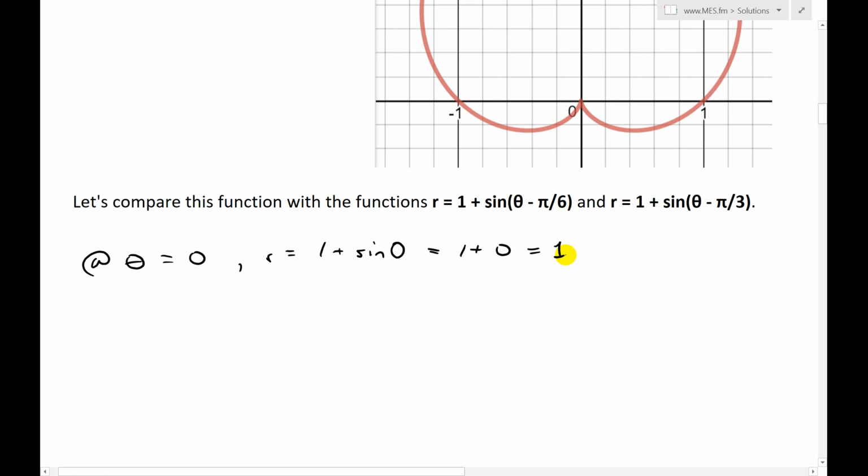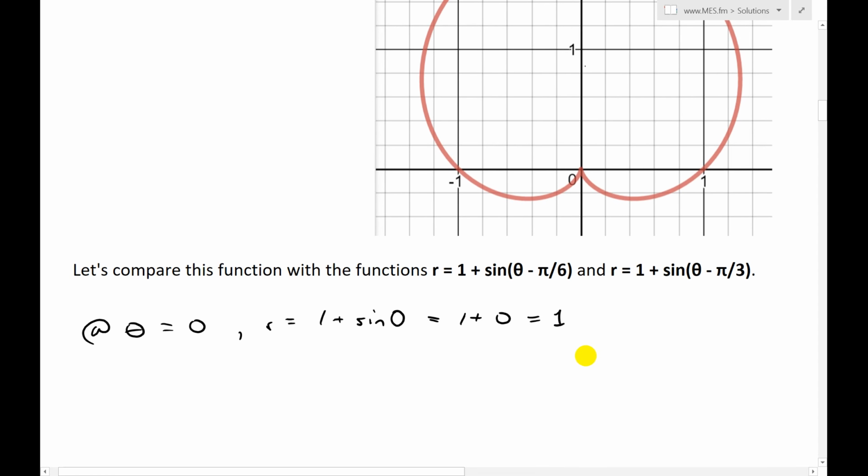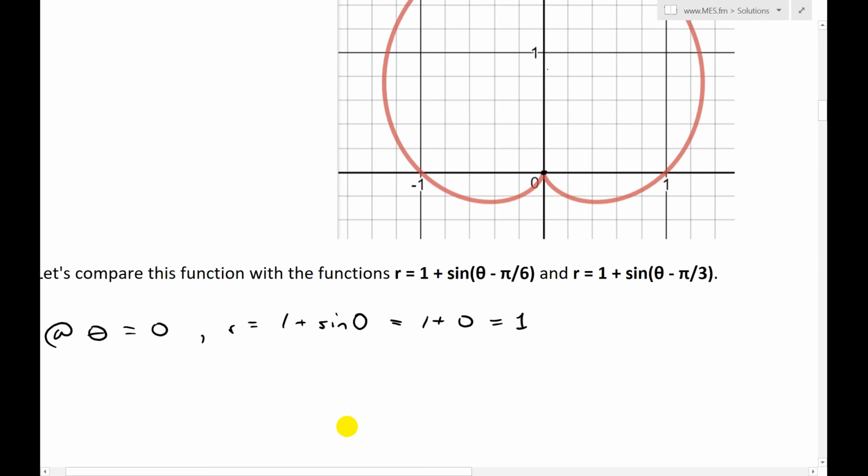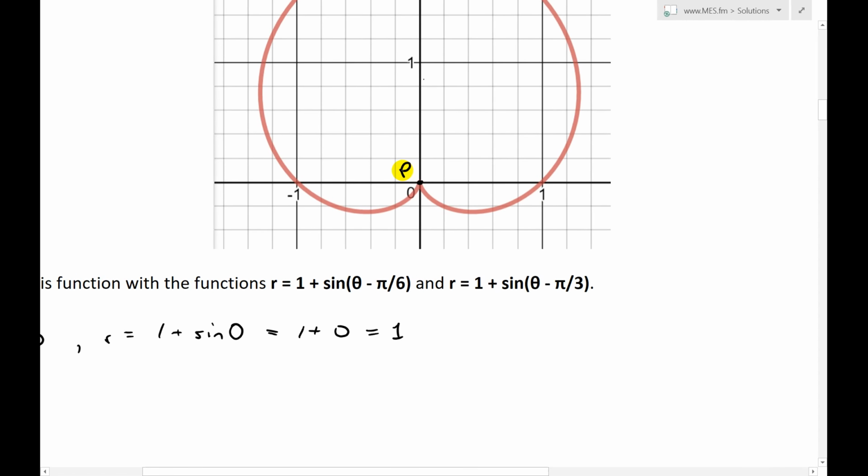So this equals 1 plus 0, which equals 1. In other words, at the angle, remember the polar coordinates is the pole, so the angle, the flat line on the positive x-axis, is at theta equals 0, like that. Then this distance is going to be 1, or r, so the coordinate at this point is going to be 1 and 0, where this is basically our r and theta.